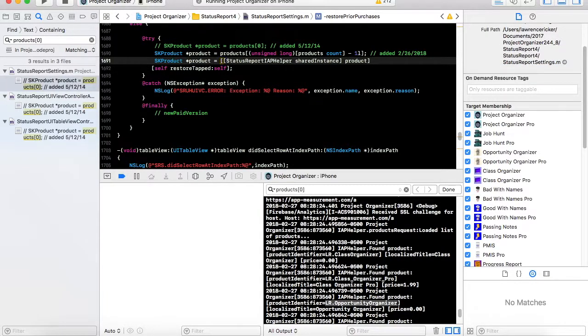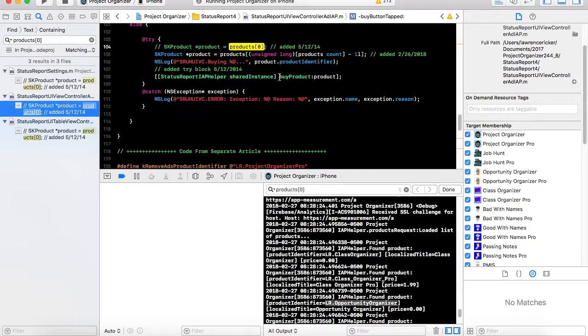And that should be set to the current product for sale. Okay, this one's not really used here, but we'll fix it in the other two places.